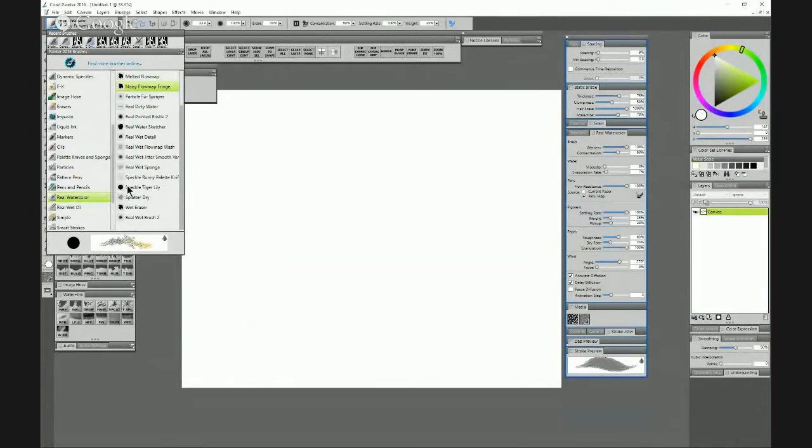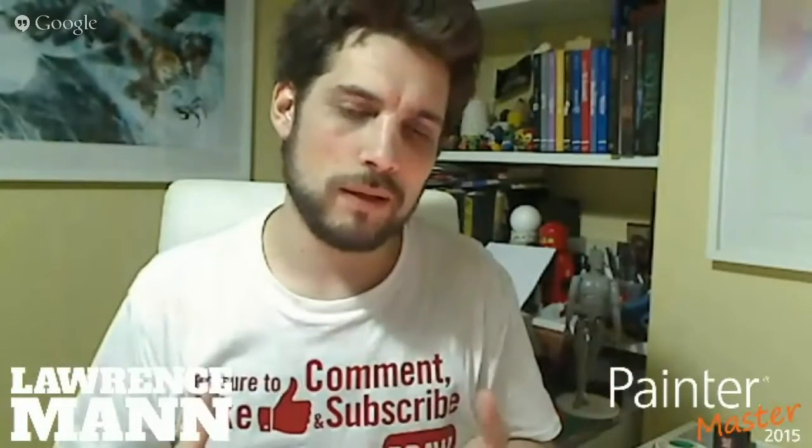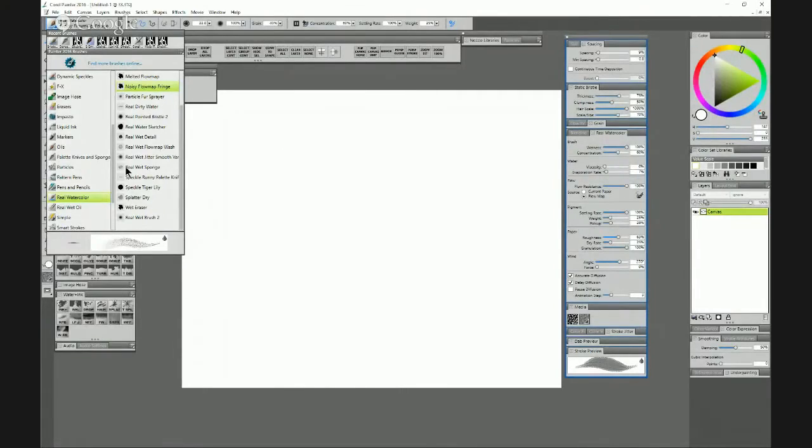There's that mixing the special media, like how you can connect particles to watercolor. Yes. Should we show that off real quick? An absolutely great one, isn't it? Yeah. Because it was just one of those things that kind of bothered us before, but I think it's just one of those fixes that I really love, and now we can kind of mix brushes. And that's what Painter's always been about, really, is mixing the mediums. And I think that's what Painter 2016 has really managed to do well. It's now managed to let us mix the brushes together. Yeah. I think that really works now.